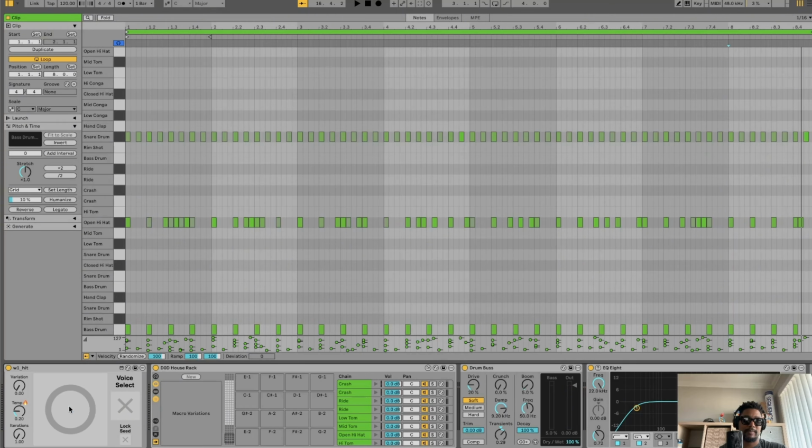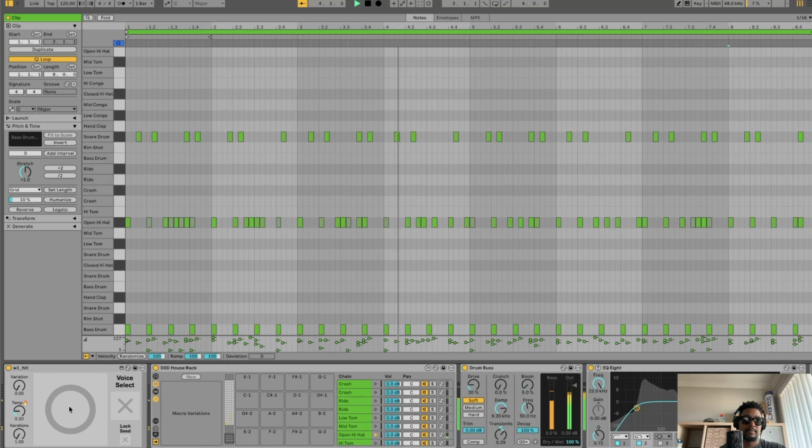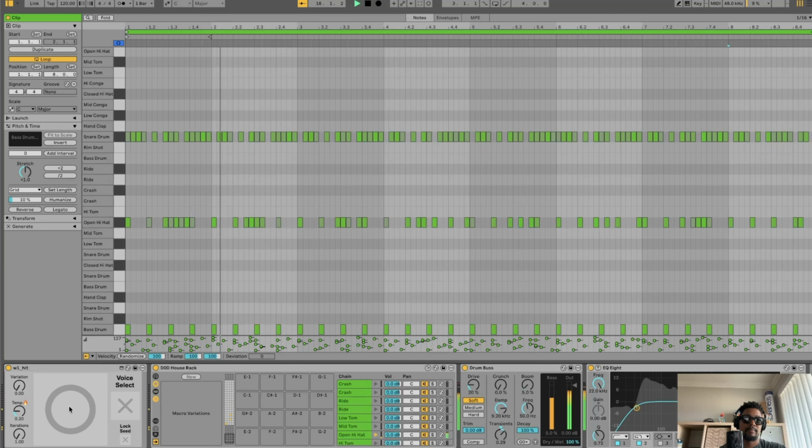We will create a bass pattern. Okay, that one's pretty good. So yeah, we'll just continue in that manner.